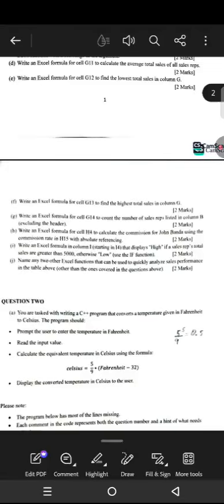So even if they didn't tell you, whenever you are in a position where you have to display certain information based on a certain condition of some values, think of using IF.